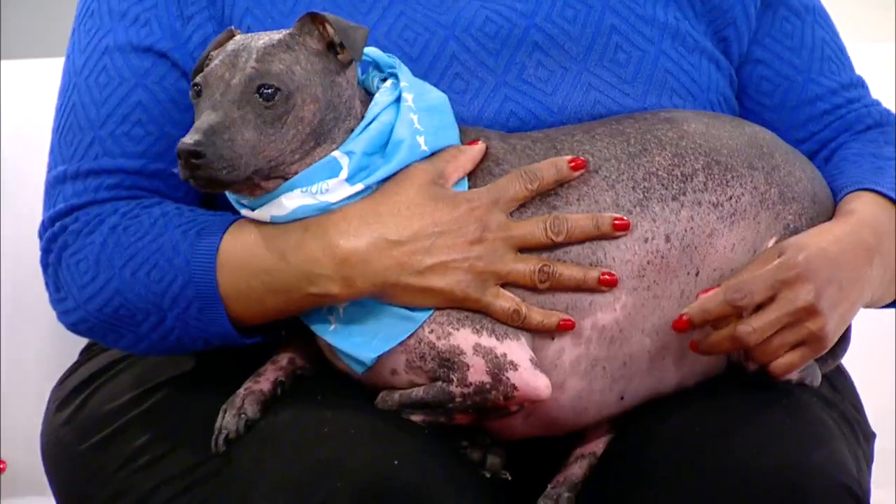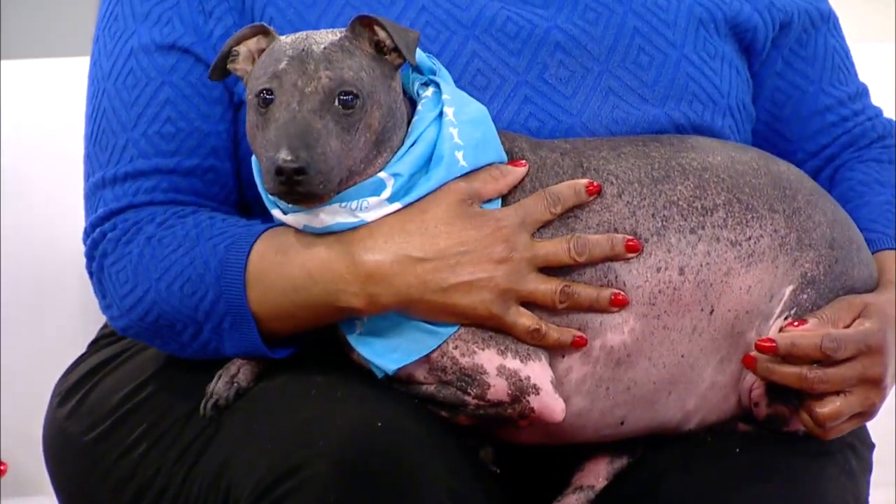We have a very unique dog for our Pet of the Week today. We want to introduce you to Max, representing Naked Canine and Small Dog Rescue. Patrice Reed is here with our Pet of the Week. I had to warm up to Max a little bit — he's different, very unusual. I've never seen one in person myself, but this is a particularly unusual breed, and it is a breed.